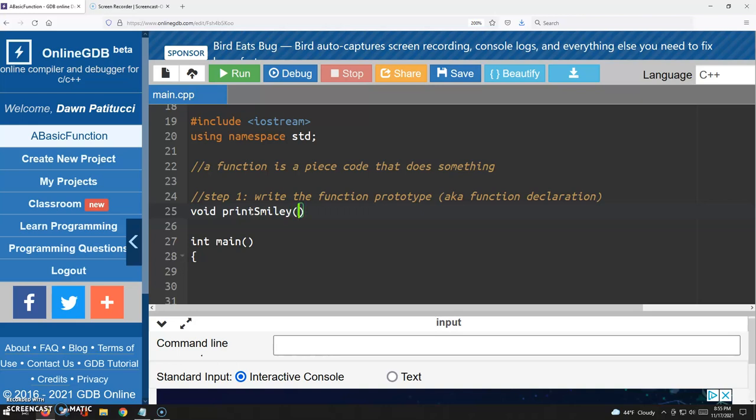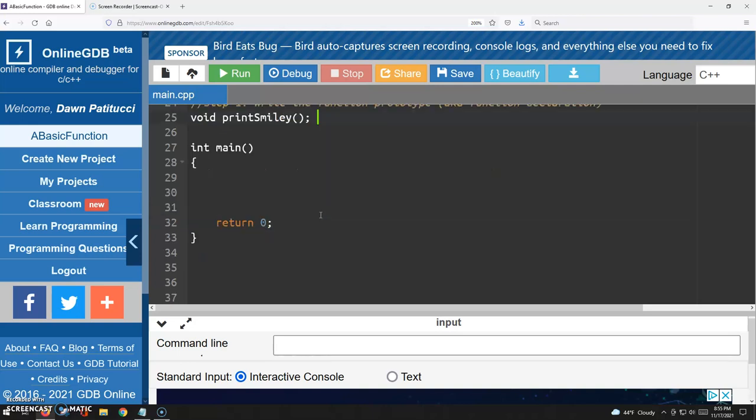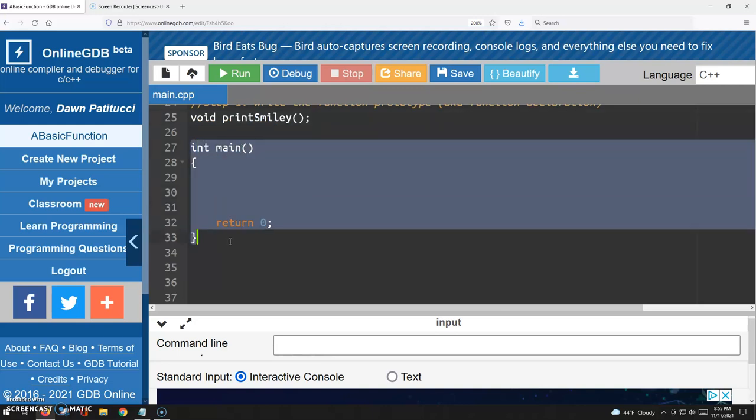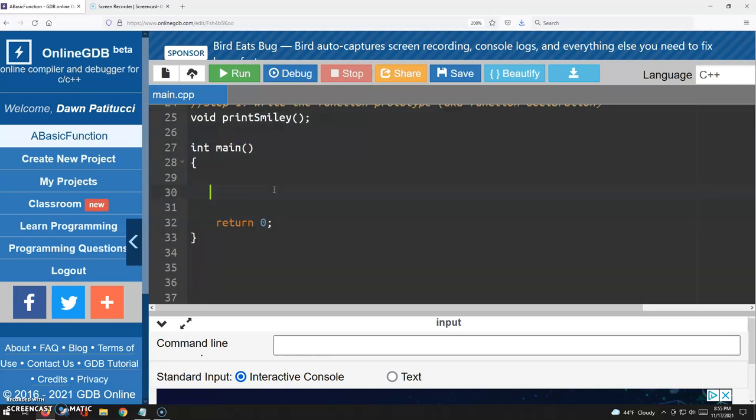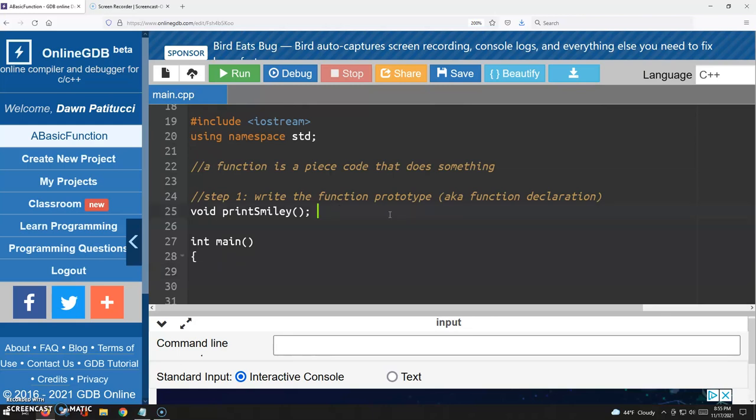Okay. And then I have to include parentheses. Now I'm not using these. In later videos, we're going to see exactly what these are for. Like with main, we've been just typing the syntax for most of the semester now, and finally you're going to know what this is for, this int and these parentheses. But we'll get there in later videos. So this is the function prototype. It ends with a semicolon here. There's not much here, but it just lets the compiler know that we're using a function in this program, and it's called print smiley.